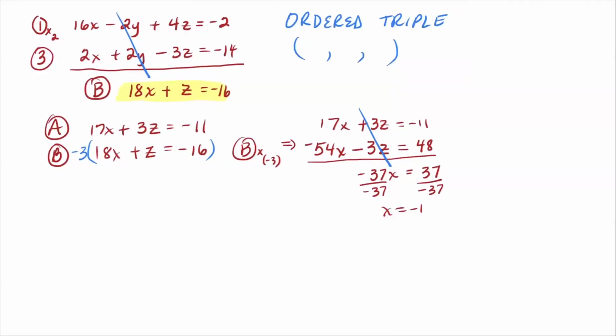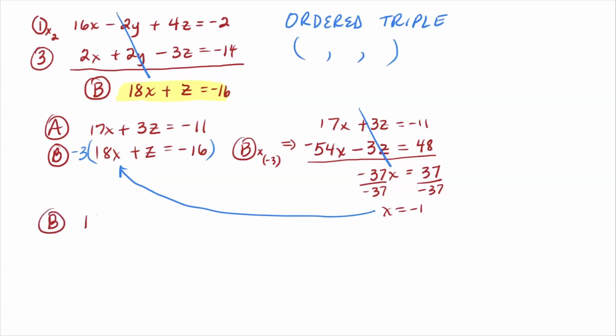Now that we found negative 1 for x, we have to back up into one of these A or B equations. We have to back it up into one of those equations, place that x value in there, and then solve for z. You can't go all the way to the top equations yet. You don't have enough information. You have to backtrack through all the equations that you've created. So we're going to backtrack and place our value for x into one of these equations. I'm going to replace it into equation B.